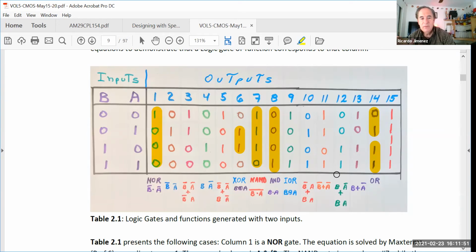Another gate is the exclusive OR, as I said a moment ago, that detects when they are different. It gives you a 1. The XNOR gate, the opposite, is also known as the inclusive OR gate. This is the inclusive OR gate, IOR. The inclusive detects when they are equal. You see there? When you have 2 zeros, you have a 1. When you have 2 ones, you have a 1.